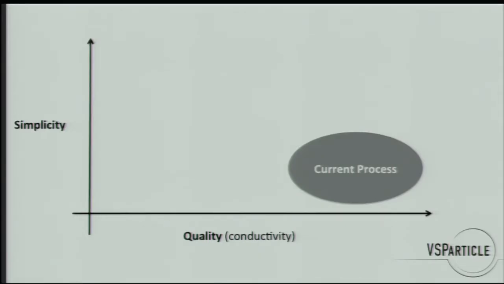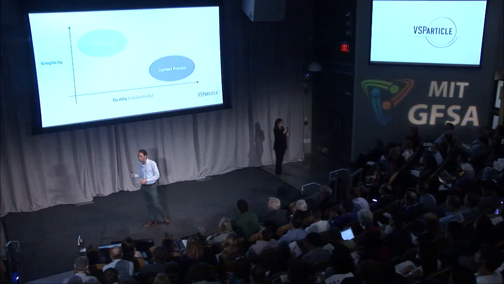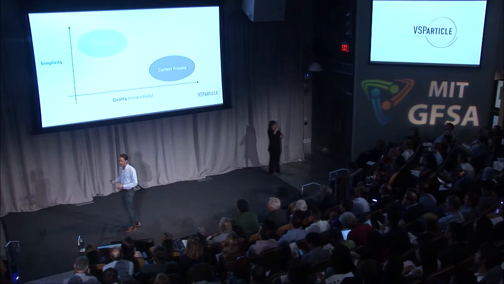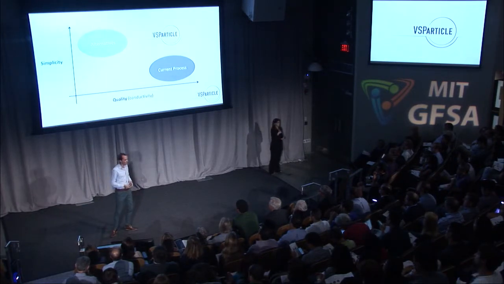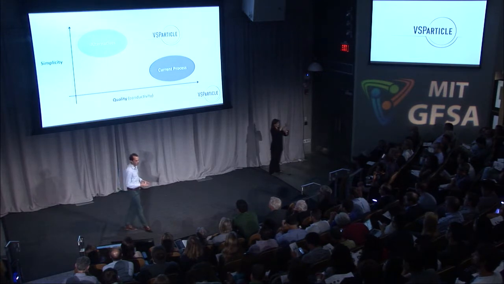And the only way we are able to bring this technology to the market is by having a great team. I will come to that later. In a market where the current production process really suffers from complexity, and the current alternatives suffer from producing low-quality products, VSPARTICLE differentiates. We simplify production without compromising on quality.